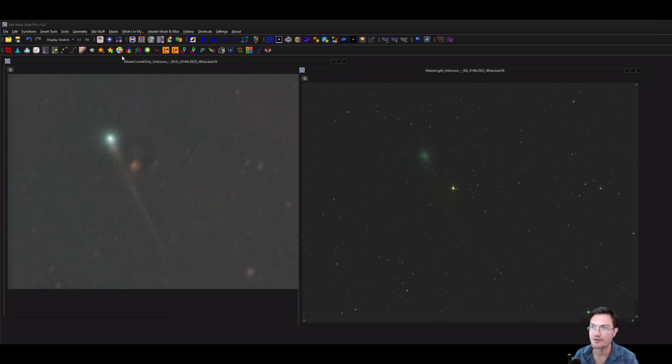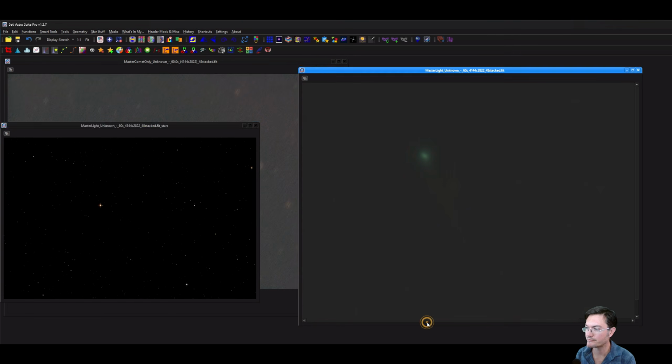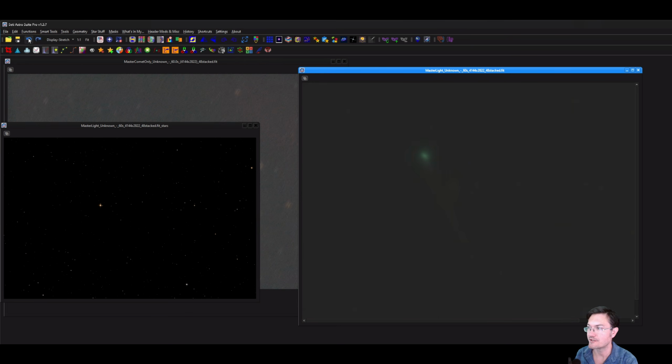Now again, I'm just going to go ahead and remove the stars. Okay, I have my stars removed over here. Again, there's really not a whole lot in the background. So that's fine. Let's just go ahead and remove this coma here. And the auto stretch is on. You can see it's really not that crazy, but the auto stretch does help you see where that coma might be. And we're just going to blast that whole area away. And now you can see it's gone. If I undo and redo, perfect.